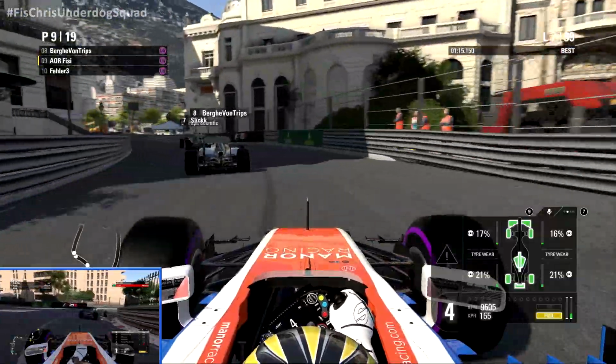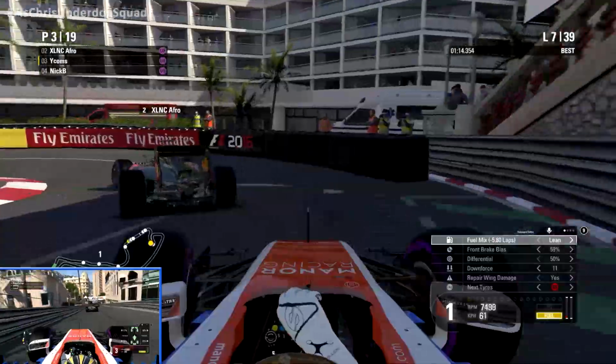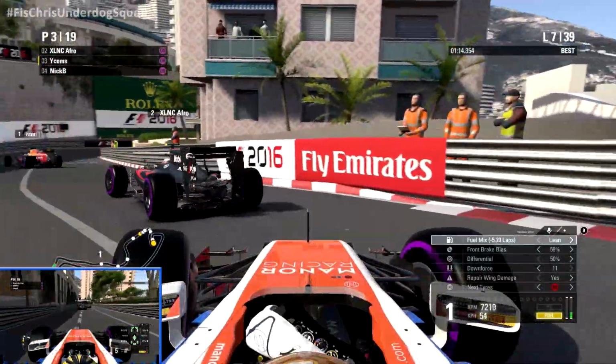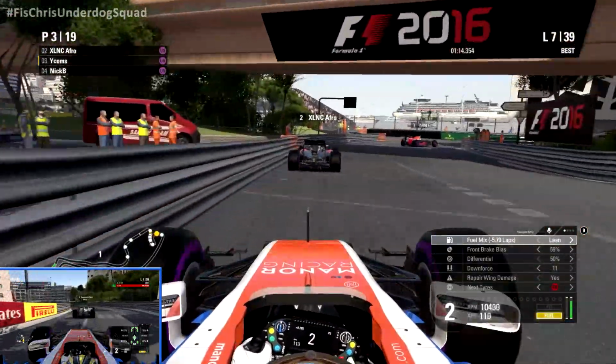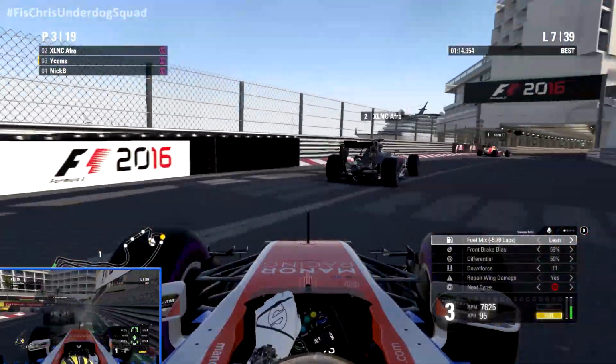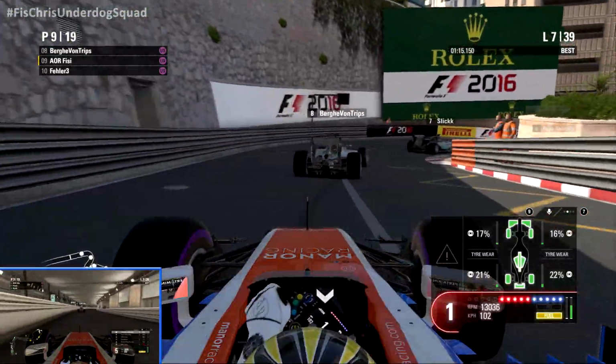Damn. Slick must have gotten a really bad run out of the first corner. Both those two guys are new guys in the league, obviously, and the Renault taking that opportunity. Not bad at all. Also, looking at the minimap, you can see a little bit on the top of your screen actually, that the gap to Nick B in P4 has opened up quite a bit.